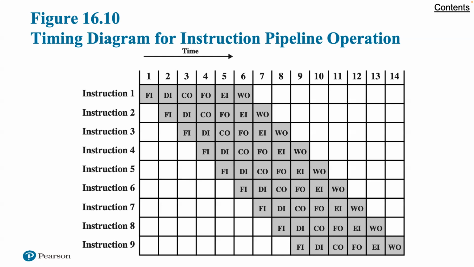Also, the diagram assumes that all of the stages can be performed in parallel. In particular, it is assumed that there are no memory conflicts. For example, the FI, FO, and WO stages involve a memory access. The diagram implies that all of these accesses can occur simultaneously. Most memory systems will not permit that. However, the desired value may be in cache, or the FO or the WO stage may be null. Thus, much of the time memory conflicts will not slow down the pipeline.